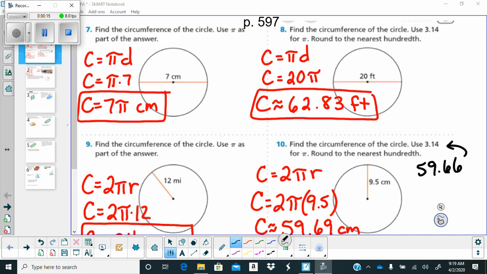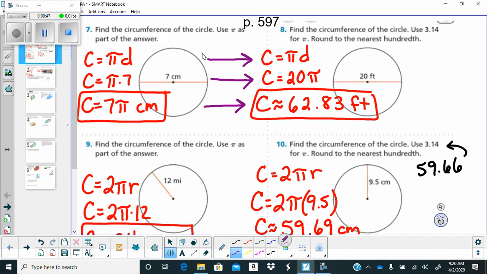We're going to check the work that you did before spring break. Go to page 597. Go ahead and check number 7 and number 8. If you recall, I was asking you whenever you do these problems to have 3 steps. You should have the formula written, you should have the numbers that you plugged in, and then you should have the answer. That's the least amount of information that you're supposed to have on your paper for every problem.